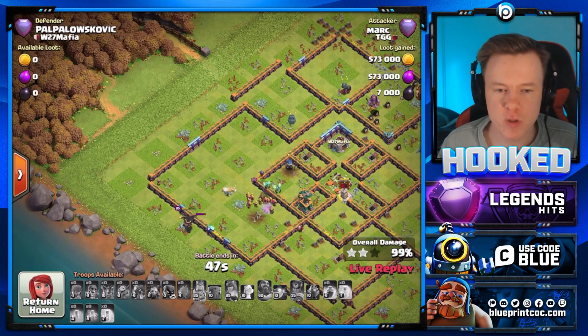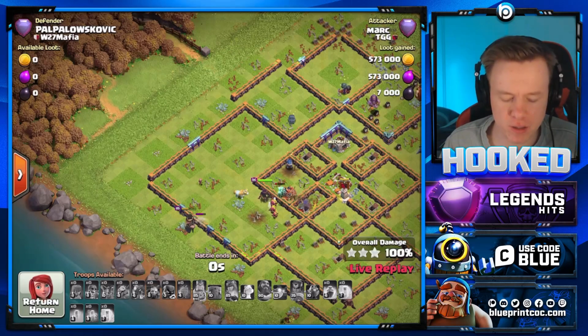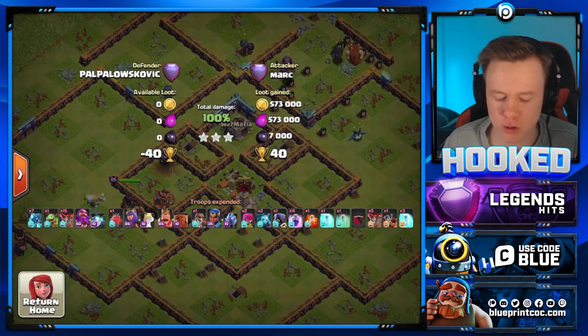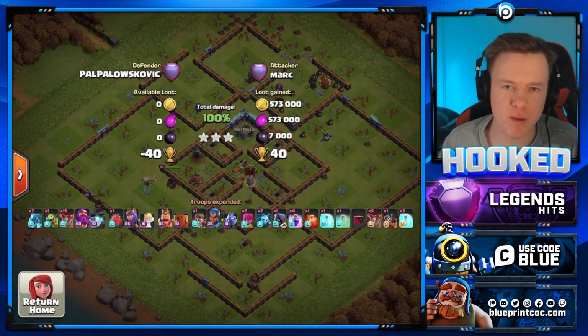Nicely done from Marc, showing that the blimp can still be effective with Edrags, especially when you don't have, well, he would have had good chains through the core, but I understand why he went with the blimp there on the ring base.